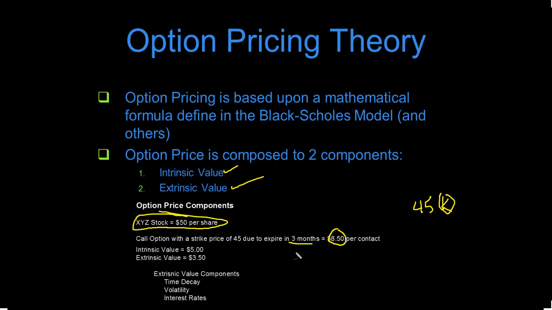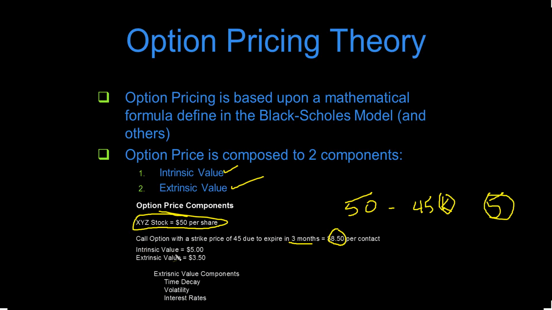Okay, in this case, it's a call, and we're saying it's a long call. So we'll keep it simple. With a long call, if the cost is $8.50 with a strike of 45, if the current price is 50, right here, then we know, well, let's put it over here. You know that you're going to be in the money by 5 strikes or 5 points.